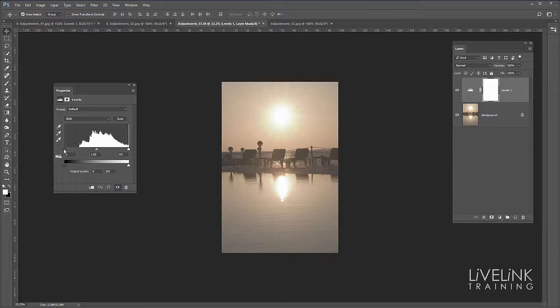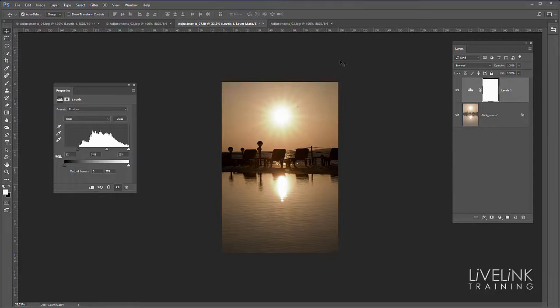So this image has no dark greys and blacks, so it's overexposed, it's too light. So we can do the same correction. We'll grab that black slider and we'll move it in, and we can see that the image is suddenly looking a lot better. It's looking more contrasty. We can move the mid-tone slider a little bit again, just to give it a little bit more of a boost, and that looks a lot better. And again, I can turn that on and off to see where we've been.